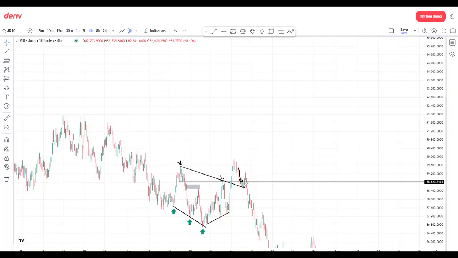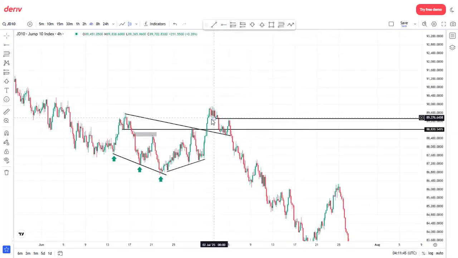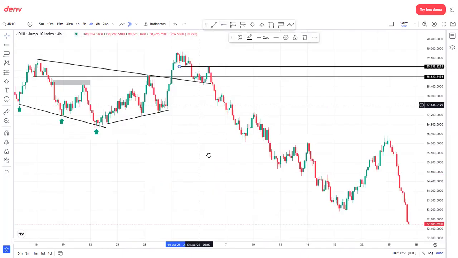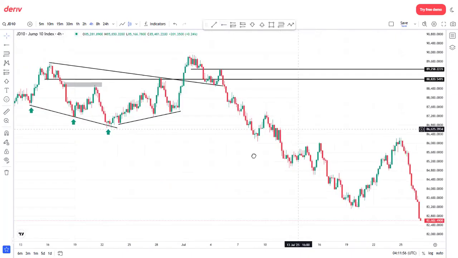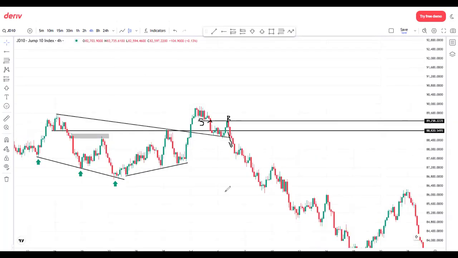So as the market's going to be changing the direction, now what do you have to do? You have to pay attention to the current trend. The current trend starts from here. It's a downtrend. This is the current trend. Can you see that? So now, once you pay attention to the current trend, what do you get? A break of structure. Let me highlight it accurately. This is the break of structure. It is more clear now. Hope you guys can see. Here is your support. It was broken. It became a resistance. You continue to the downside.